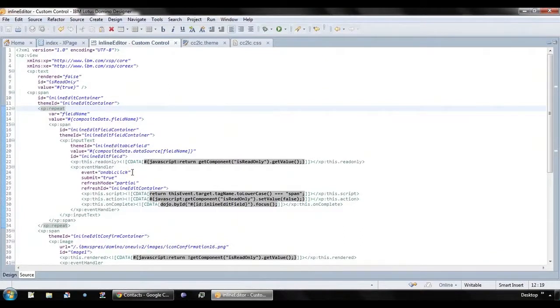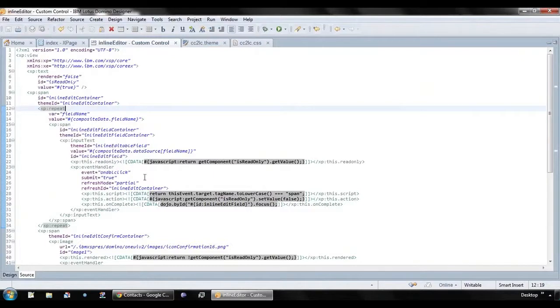So here's where we actually set the value back to false. So if I double-click on this field, then it's going to set this read-only component's value to false. Since the read-only of the field we just double-clicked is bound to that, the read-only is now also going to evaluate to false, therefore the field is editable.